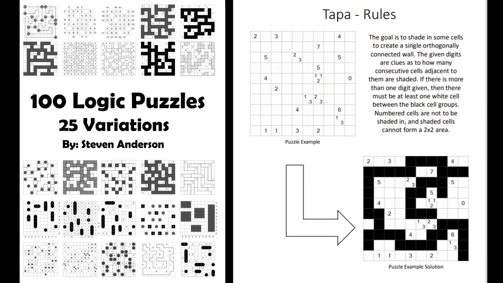Tapa, this is very similar to Minesweeper in that the numbers represent how many shaded cells are adjacent to it. But what's different here is this 4, instead of saying that there's 4 shaded cells next to it, says that there's 4 connected shaded cells. So all of this, the clues are connected. Now, if there's 2 separate numbers, it means there's 1 shaded cell and then there's 3 shaded cells connected. So here there's 2 shaded cells on one side of it and 3 shaded cells on another side of it. And the shaded cells all connect with one another orthogonally and create a path. And there can never be a 2 by 2 area of the grid that's shaded in.